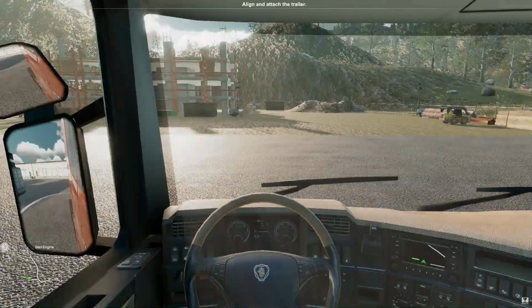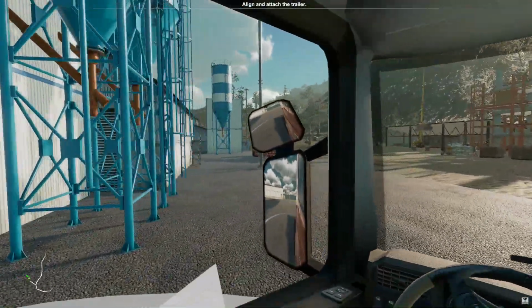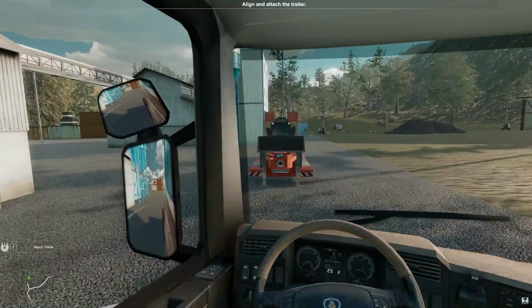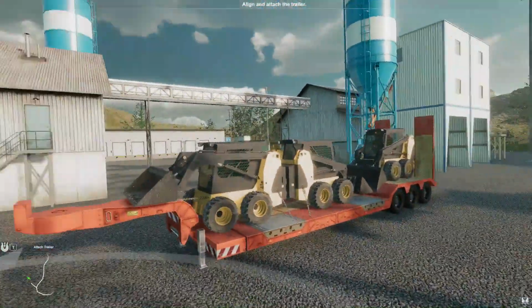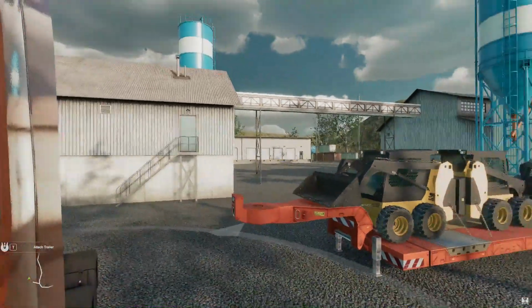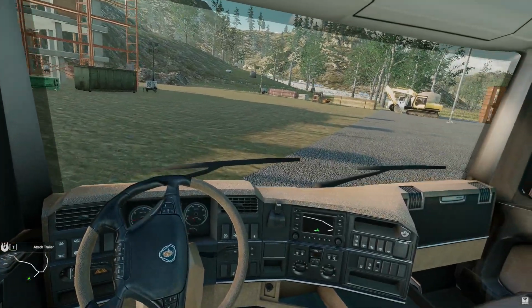So now we've got a truck. Let's jump in that, start the engine. Let's align it properly with the back of here. So old sort of truck driving rules apply. You know, sort of reverse it in. Bit of Euro Truck style practice here.